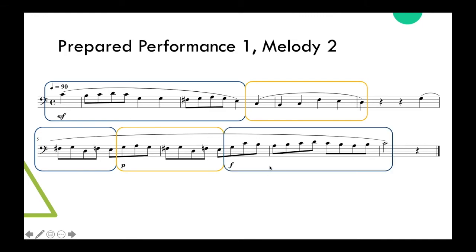And then the ending. Sol, Do, Ti, La, Ti, Do, Re, Do, Ti, La, Ti, Do. That is all tonic major scale. Okay? Leading up through the triad. Mi, sol, do, ti, la, ti, do, re, do, ti, la, ti, do.